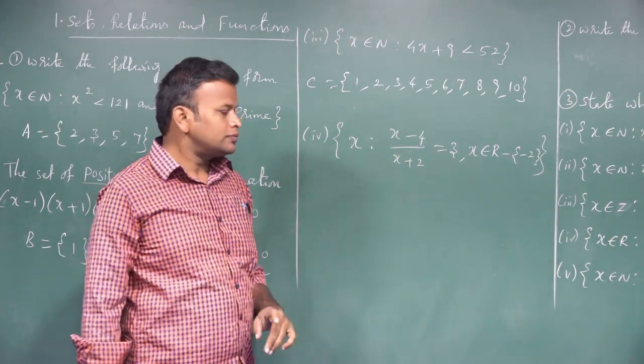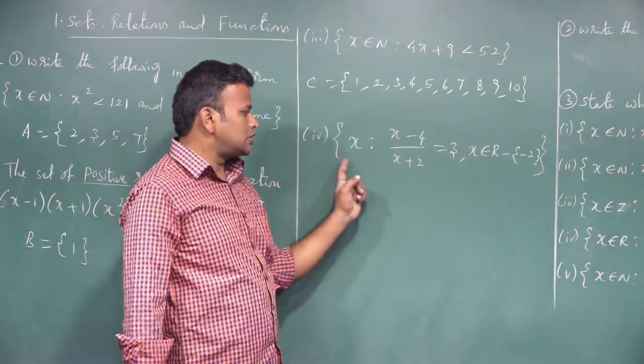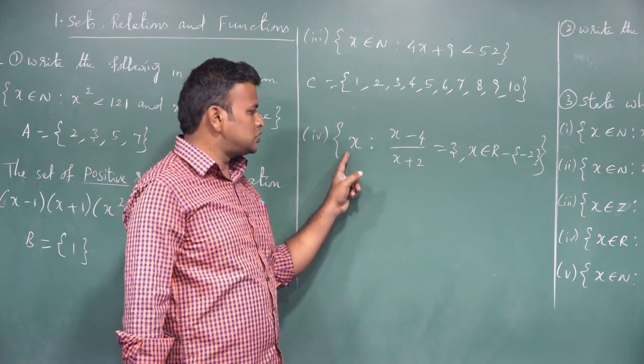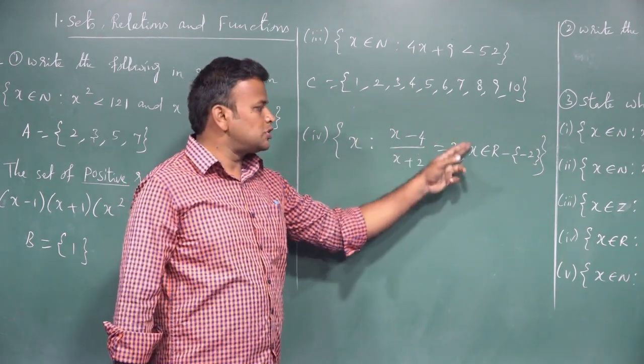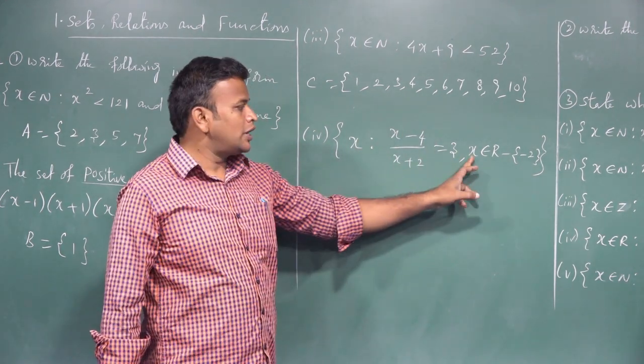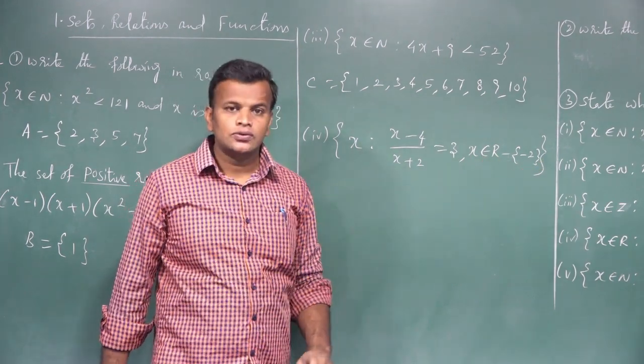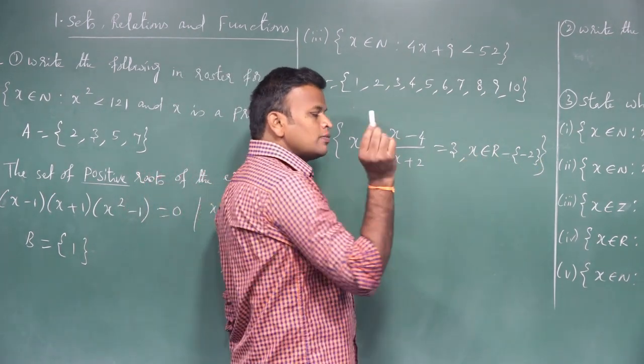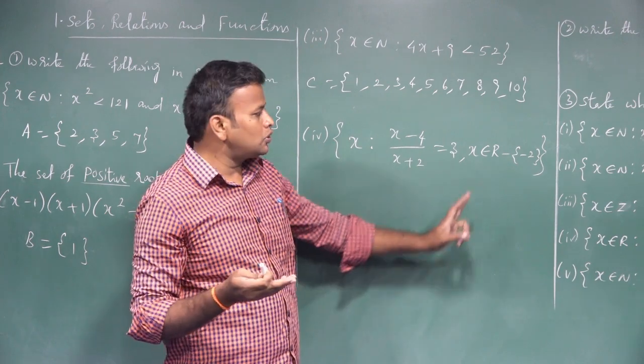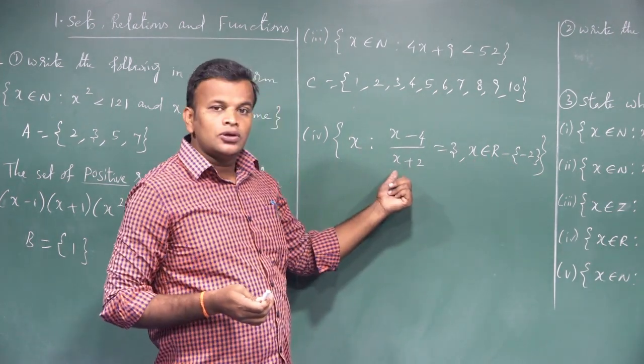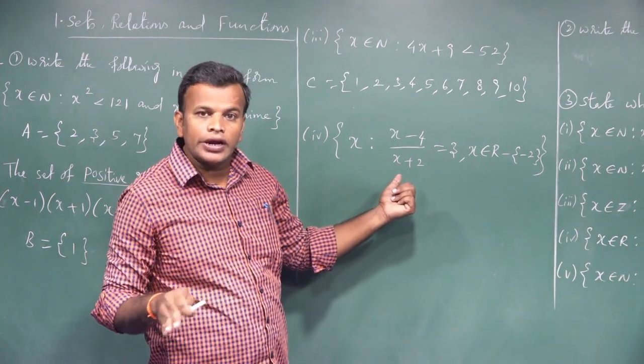Now try the first solution. It's also a set builder form. It contains just x, but this x satisfies this condition. Important is the given x belongs to R except minus 2. What is the reason to give this condition? Because exactly when we put the value of x as minus 2, you see the value of the denominator vanishes.